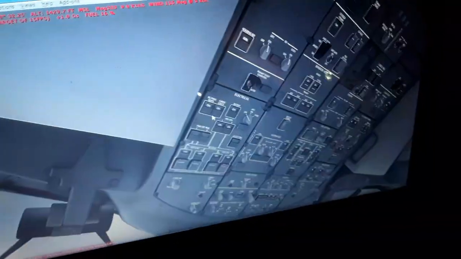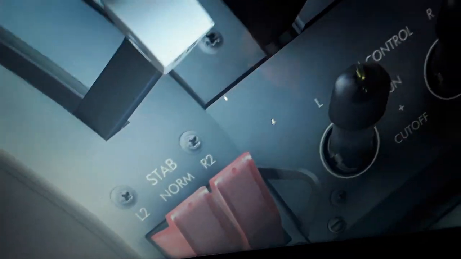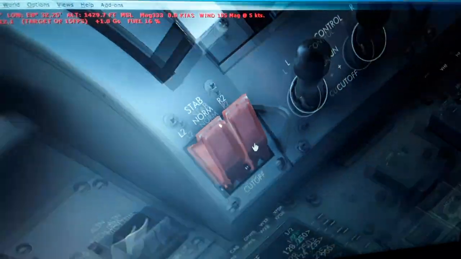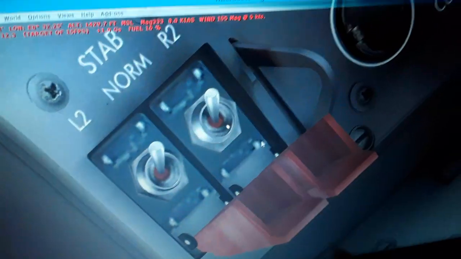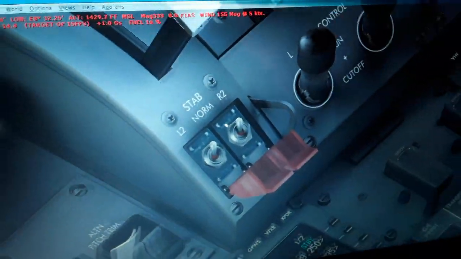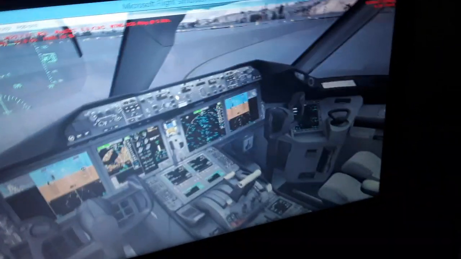If you have this failure, you need to come down here. This is for Boeing 737, 747, Boeing 757, 767, and Boeing 777 and 787. So you move this red guarded switch open, and from normal either left and right horizontal tail stabilizer to cut off. Then you lose the automatic trimming, also the autopilot. This cuts off the auto trim, so you use only the alternate or direct manual trim switches over here.